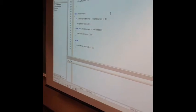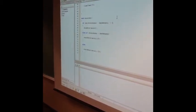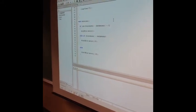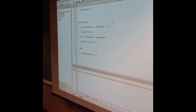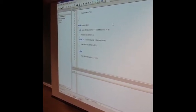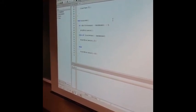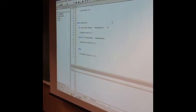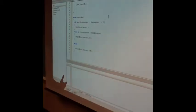What that does for me is when I have my light shining on the solar panel, depending on what these read, just because I don't want them to be exactly on, because they're never going to be exactly on the same number. So if this read 10, this read 15, I'd be okay with it staying still there. Because it's always going to jump. The numbers are always going to jump. So I put in a value for in between. So the value for between is 5. So if one read 11, one read 15, it wouldn't move.